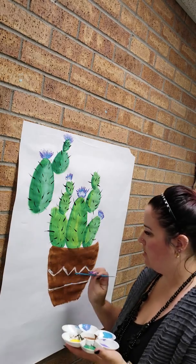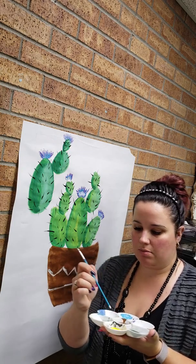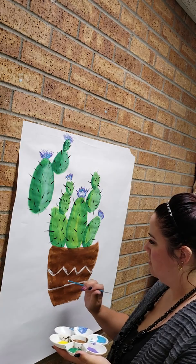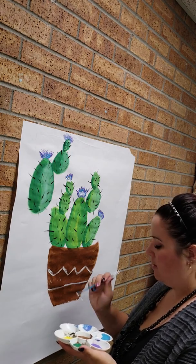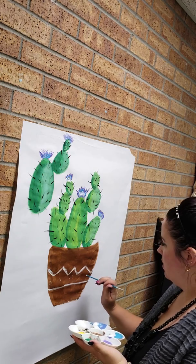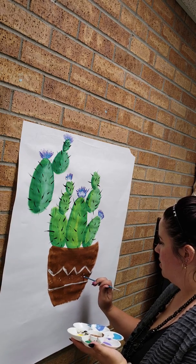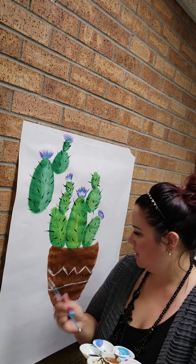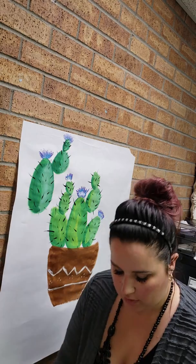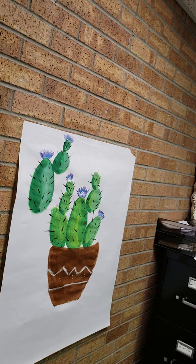Okay, and then to do the dots that I'm going to do, I'm actually going to use the back side of the paintbrush, dip it in that white, and create little polka dots with the end of it. Running out of paint towards the end. But there is basically what my cactus paintings I do for my self-care look like. I will show you a close-up real quick.